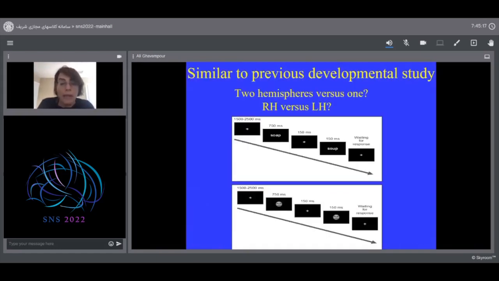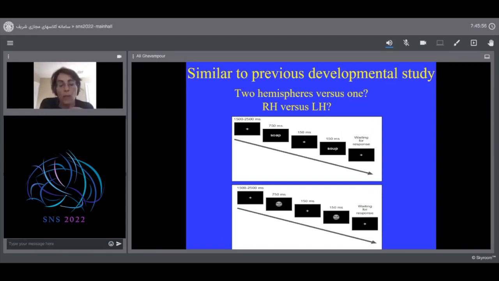Okay. Sorry, thanks. The paradigm that we use is very similar to the previous developmental study that I showed you earlier. As you can see, there is a fixation, a word comes up, fixation, and in this particular case, the only difference is that the target word is also always going to appear centrally, so it's in central vision, and then the participants decide if these two words are the same or different, and below you see the paradigm for face recognition. Again, they're making a same different judgment.